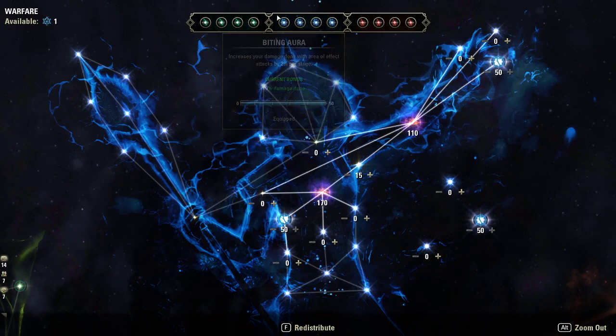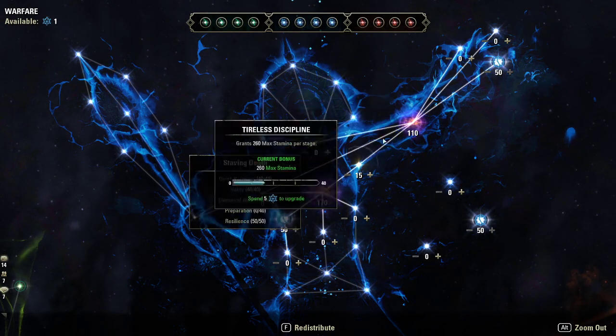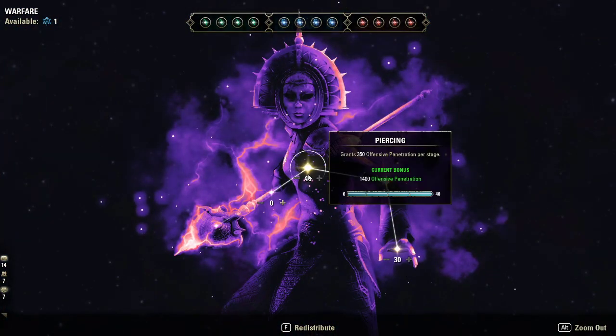All right, anyways, moving on. Those are my passives. After you get those passives, then you want to fill out the purple tree, the 2 purple points, because you don't have to slot them, and you get some really nice bonuses just for having points into them.